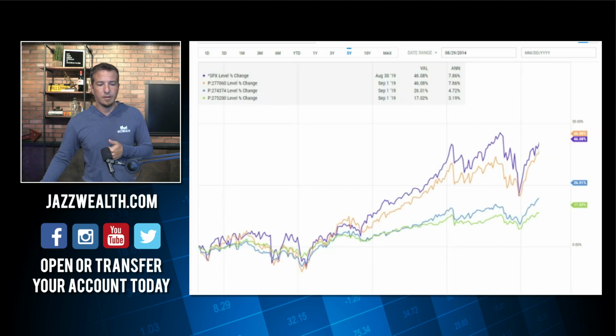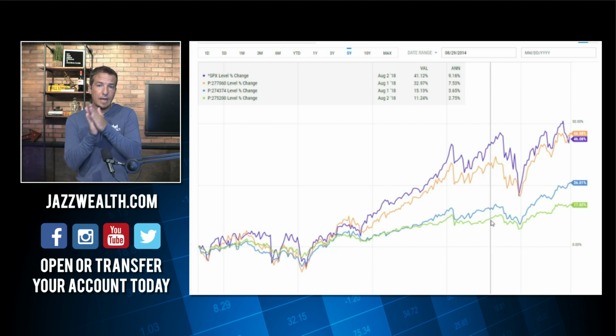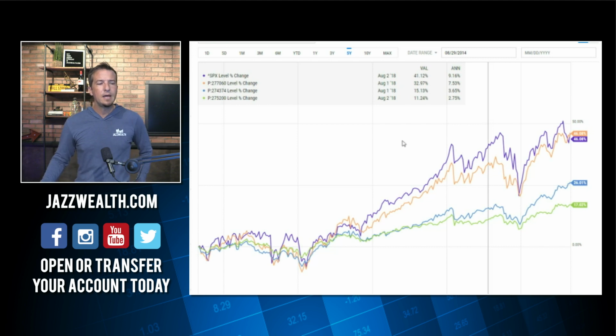Here's all the portfolios, or at least these four on the charts here. You could see that as you work your way towards less performance, you're also getting less speed as well, right? Now we have our small cap fund and our large cap funds. They beat the market in the long run, but they're more volatile. You might not want something like that, maybe a small portion. But speed and volatility have to be your number one concern.